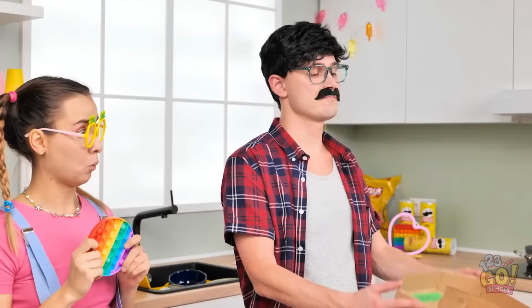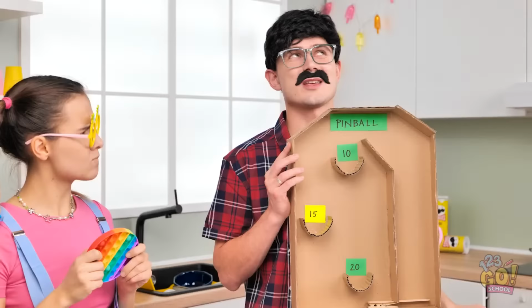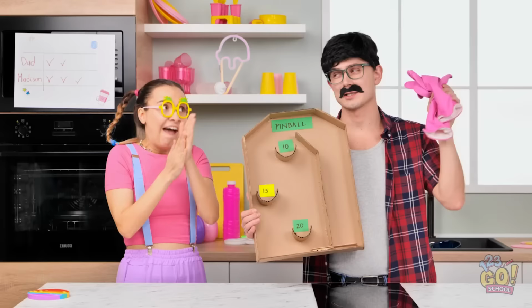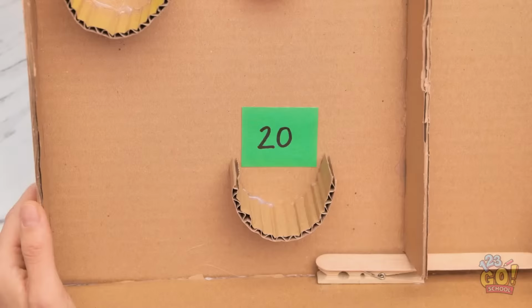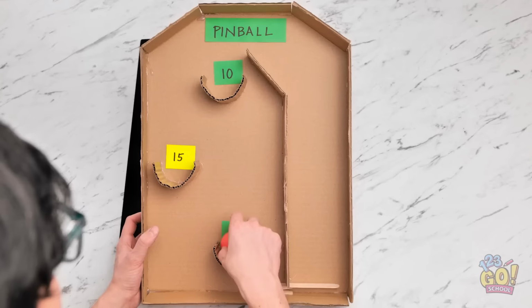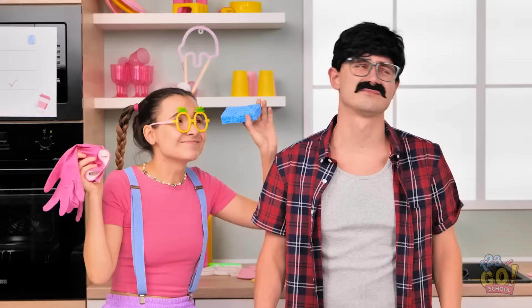What do you say we play some pinball? Cool! Loser has to clean the dishes. Oh! It is so on! Why don't you go first, Madison? Go! Oh, get it around the bend. Almost there. 20 points! Yes! Okay, let me give it a go here. Ha! Oh no. Looks like you're doing the dishes, Daddy-o. Better luck next time.